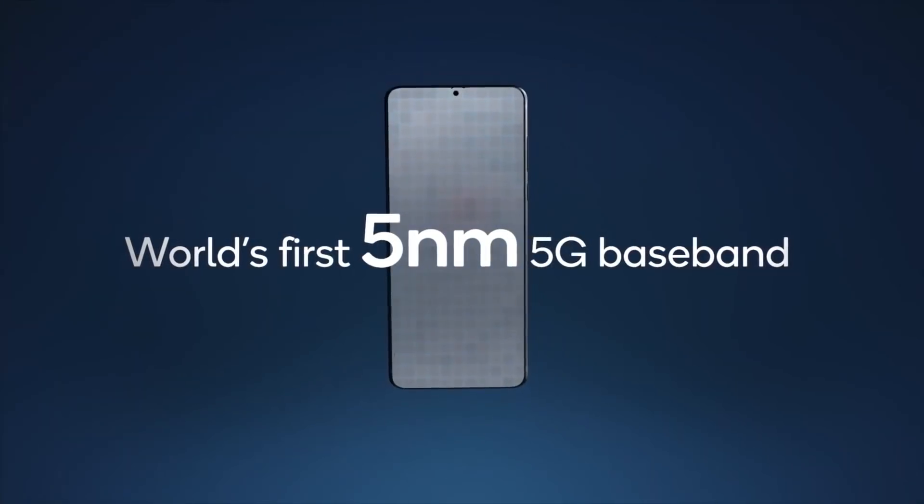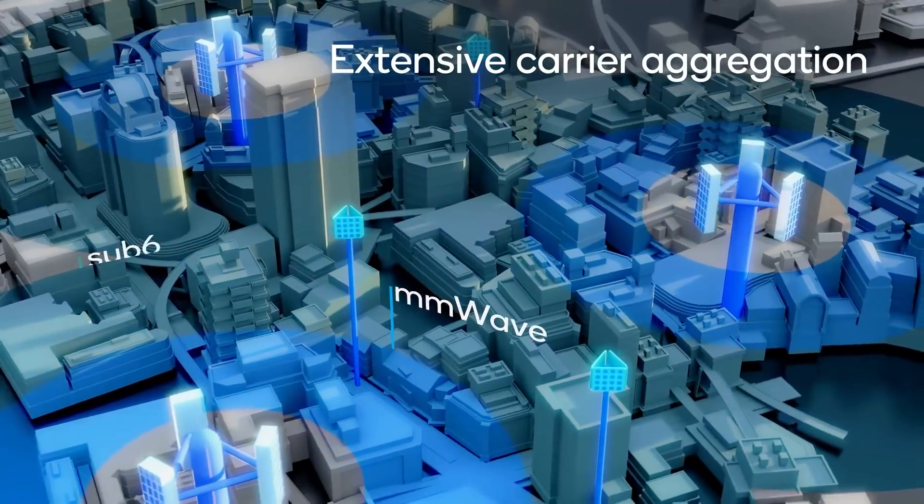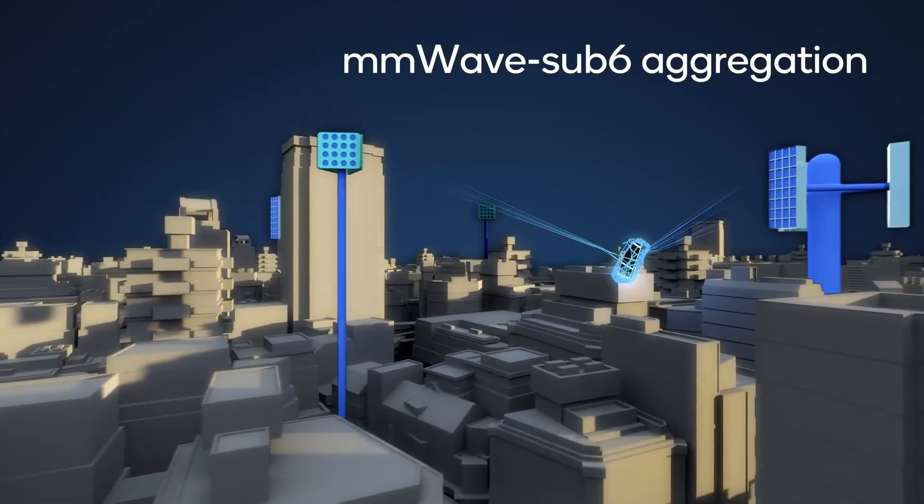Fast forward to December — if history repeats itself, Qualcomm will have its tech summit and will announce the new Qualcomm processor, let's say the 875, and they'll say it's a 5 nanometer processor with the Cortex CPU that ARM announced earlier in the year. Then at some point there'll be new phones announced in early 2021 — the Samsung Galaxy S21, or whatever they call it — and it will have the 875 in it at 5 nanometers with a 5 nanometer 5G modem. So this basically tells us we're going to see improvements in performance and power efficiency because of microarchitecture designs and the move to 5 nanometers, and we'll see those in smartphones in 2021.